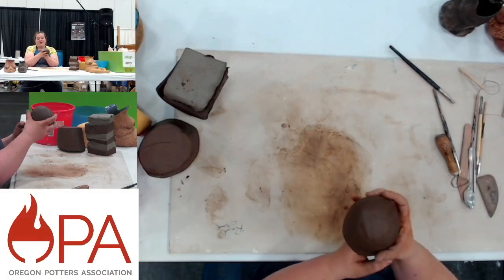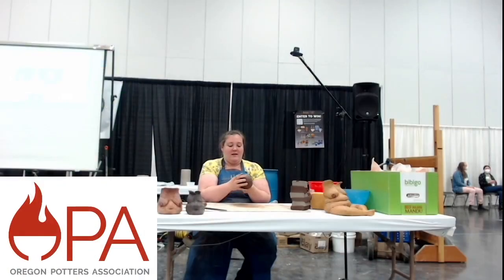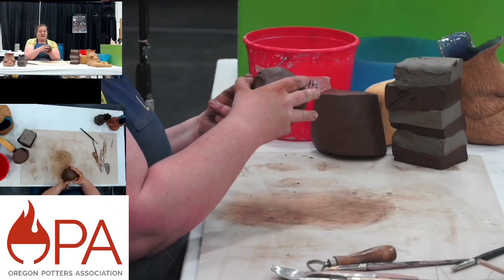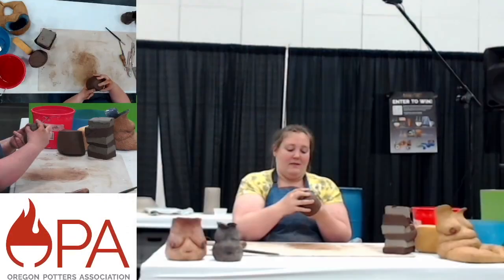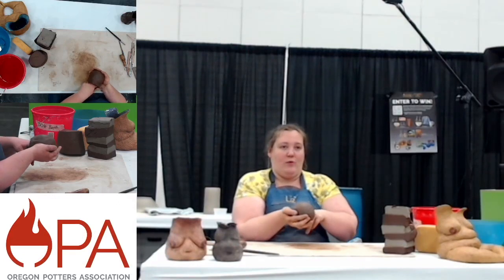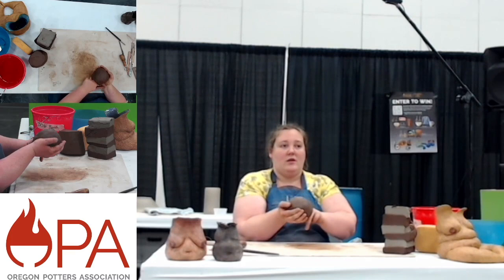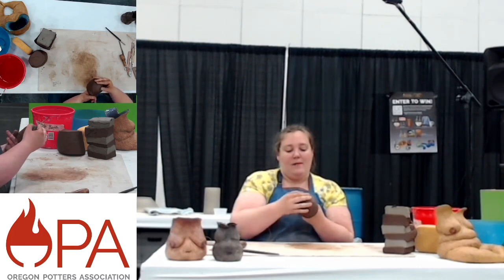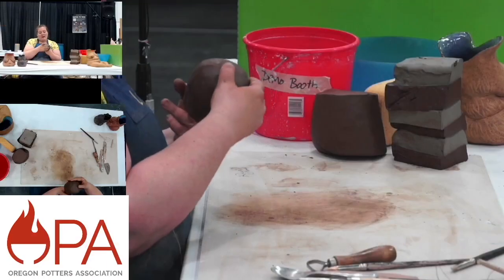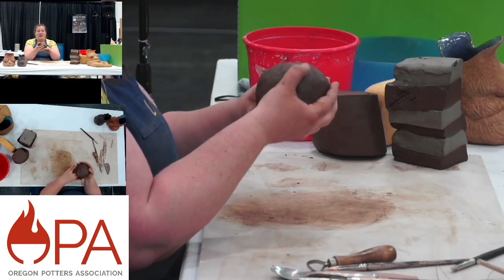If you don't do it against your hand, boop, you're likely to rip a hole right in the side. But that's actually at this stage pretty easy to fix. So I'm holding it there and letting the clay body become one again and smoothing on both sides, making sure to give lots of pressure so that there are no little air bubbles in there. Because this clay is all nice and an even dryness, you don't need to worry about reattaching things. They should just go right back together.